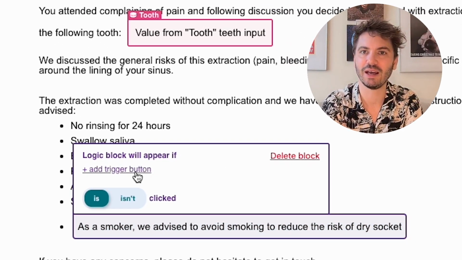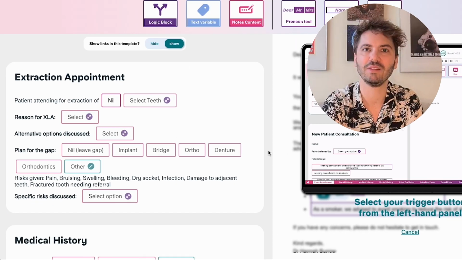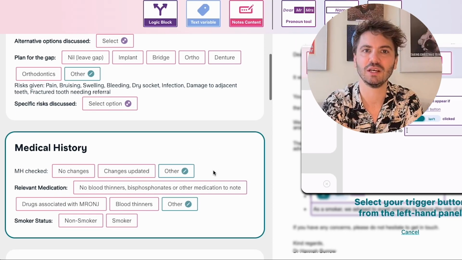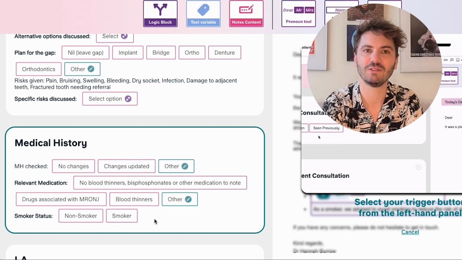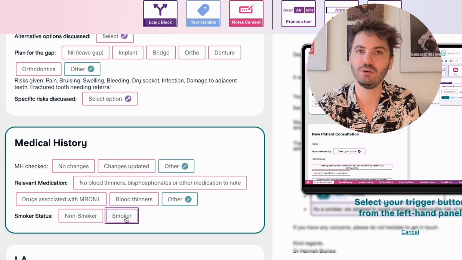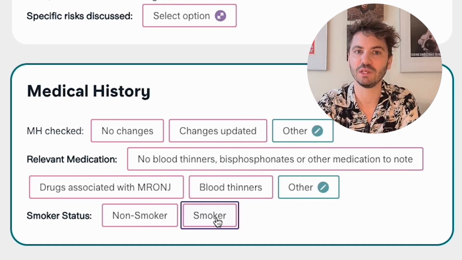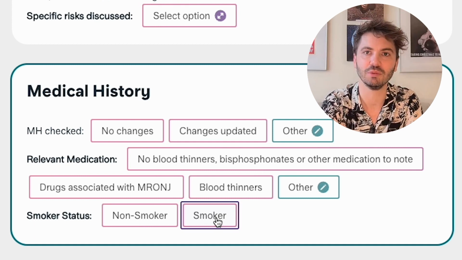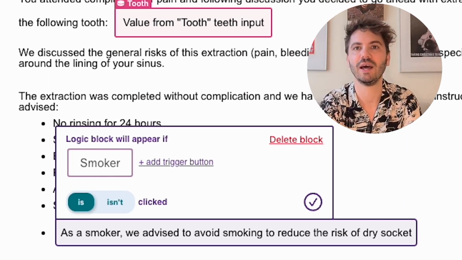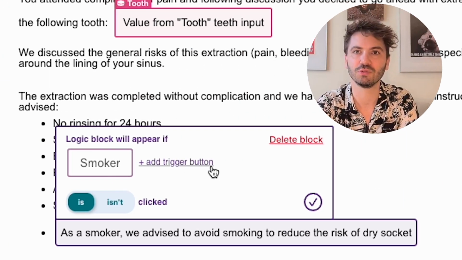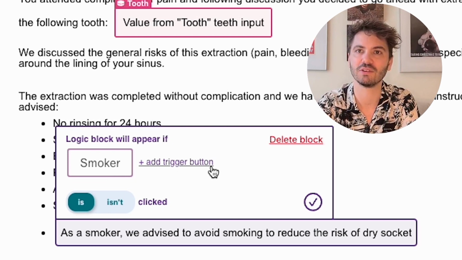So I'm going to click Add Trigger Button here, and then I'm going to look for medical history. And here we have under smoker status, I only want this to appear if we click smoker during the appointment. So I click that button, and now the logic block rules read, logic block will appear if smoker is clicked.